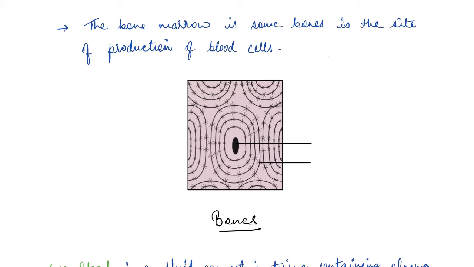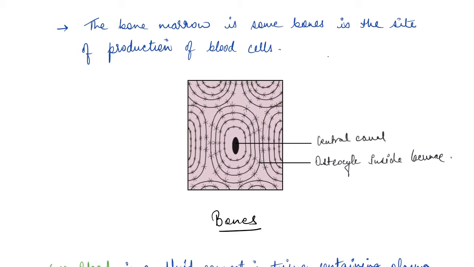Now the last thing about bone is that some part of our bones produce something known as bone marrow, and this bone marrow is very important because it is the site of production of blood cells. We have a life cycle of all the blood cells, like that of red blood cells is 120 days. So these are replenished, produced on a regular basis in the bone marrow, right? If you see the structure of the bone, you will see that there is a central canal, and then you have osteocytes, which are the bone cells present inside lacunae, right? So this is the structure of the bone.